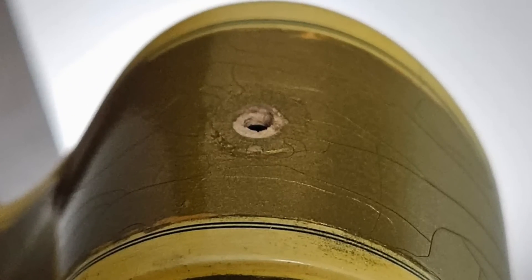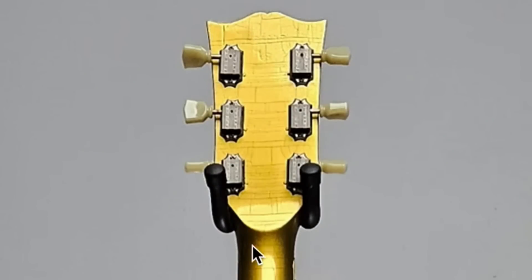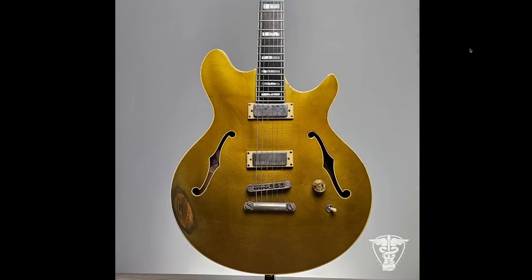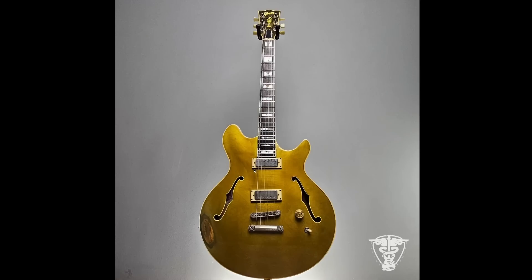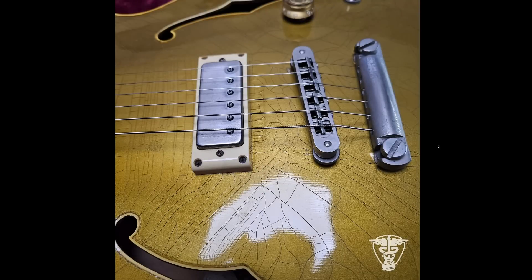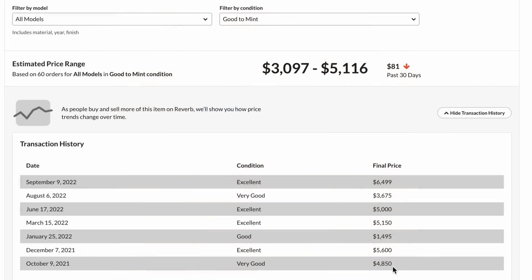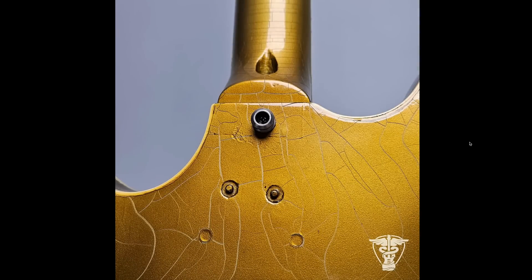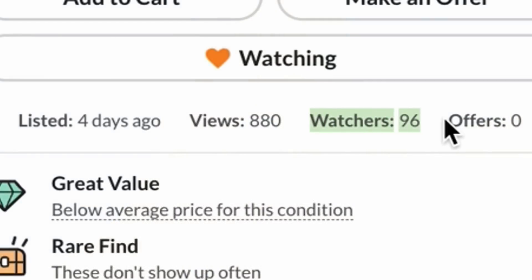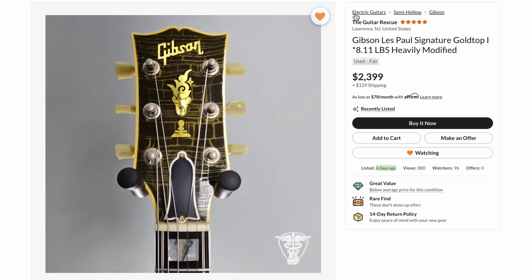Just look how deep this finish checking is — that's not checking, that's just the finish cracking, almost coming apart, and it's all over. We've got a moved strap button and really fancy binding along the edges. I do not remember that from other examples, so they probably custom bound this. The back of the headstock looks very 80s, so it lines up with the logo. You've got your volute too. Wouldn't surprise me if that's a maple neck. In the collectible guitar world, this is a bit of a dog, but as a player this looks incredibly fun. And hey, if mini humbuckers aren't your thing, modify it further — put humbuckers in there, P90s. $2,400 bucks, I really think it's worth it. Reverb's price guide charts them around $35 to $65 hundred. The only thing scaring me away is I don't fully understand what's going on with our neck and the seller doesn't mention it at all. At 96 watchers within four days, I'm sure it'll end up selling.